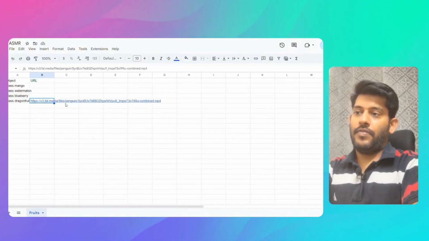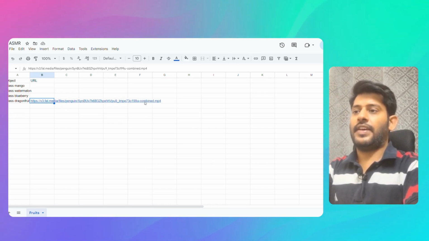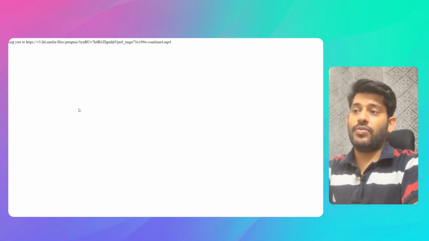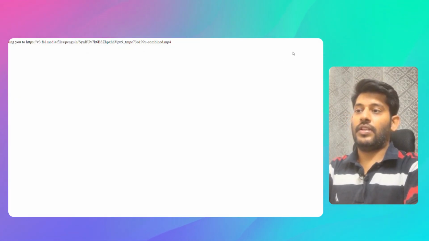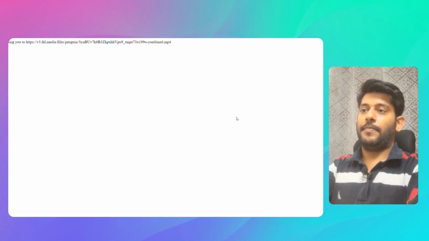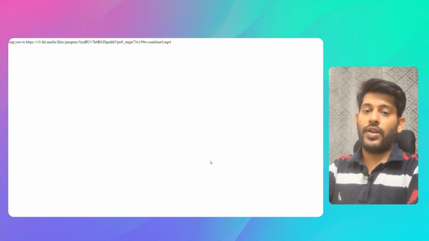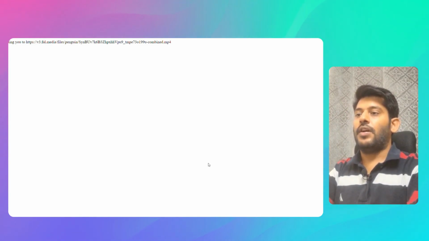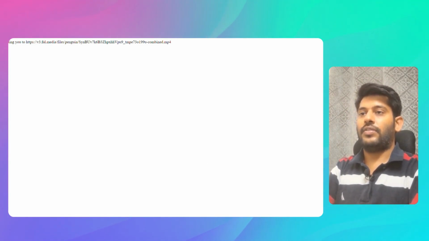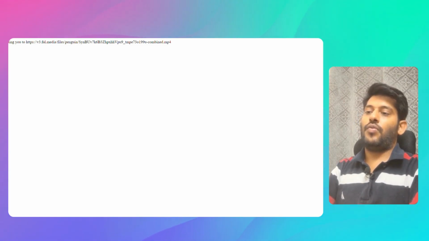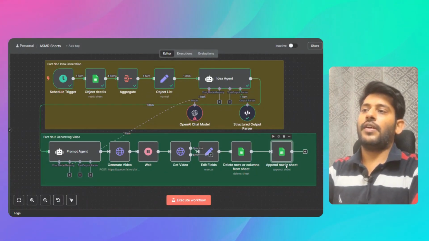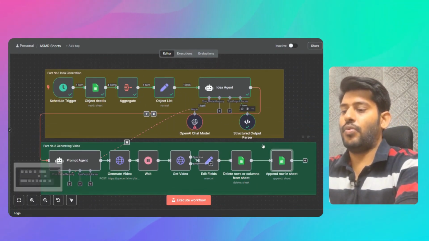And here we need to select some parameters such as the aspect ratio. If we do need to generate the audio, we are also selecting it as true. And after this we are going to wait for a couple of minutes. So 5 minutes is good enough, as it will usually take around 3 to 4 minutes to create our video. And now we are going to get the video done. So here we can name it as get video.